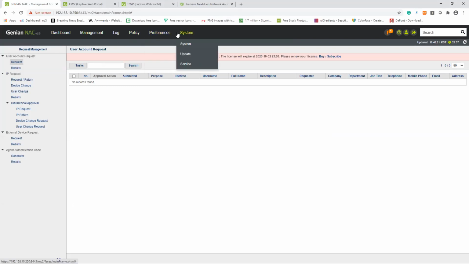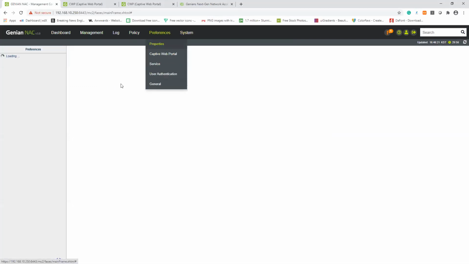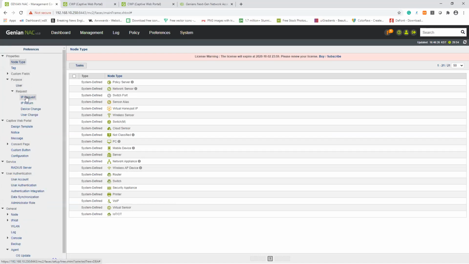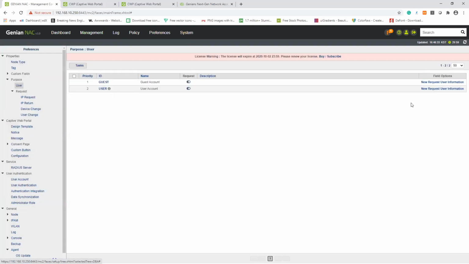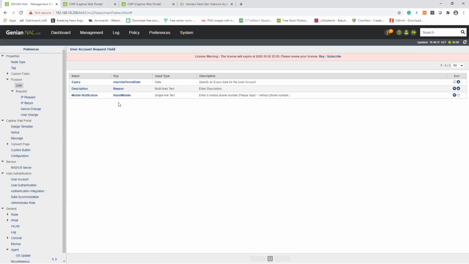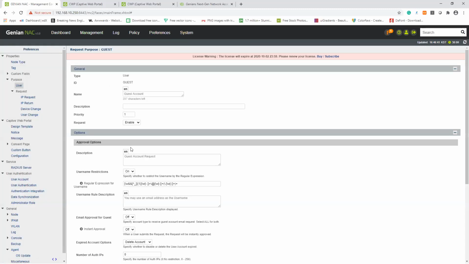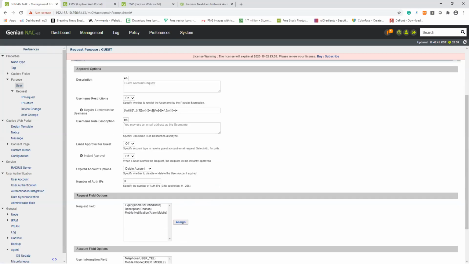Or you can change to self-registration with instant approval.